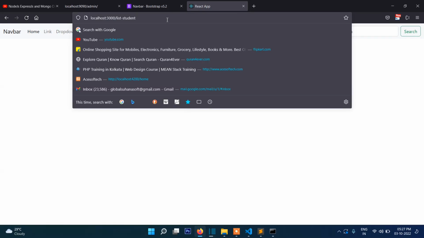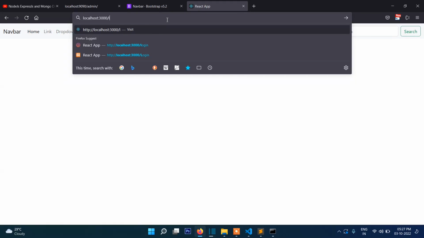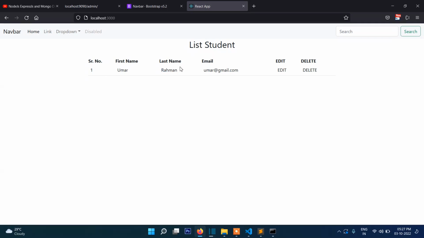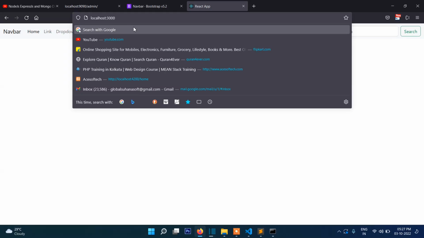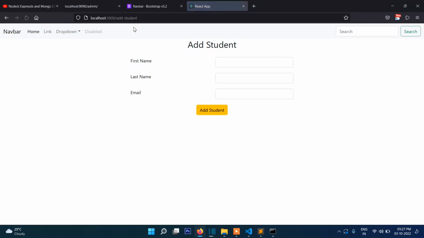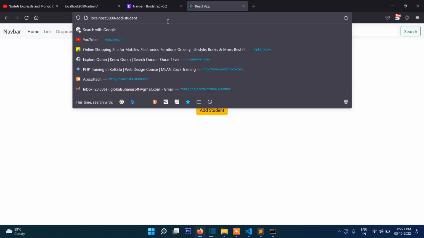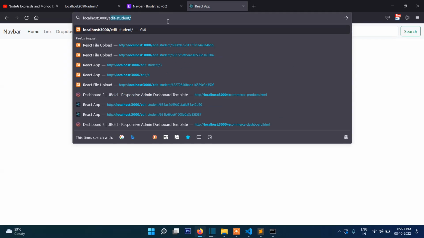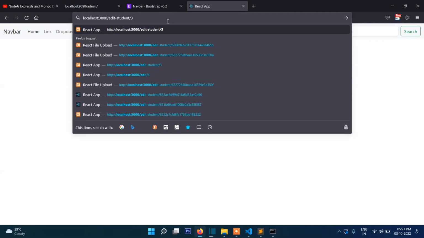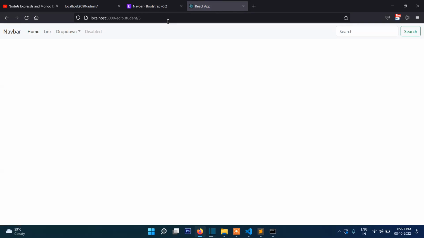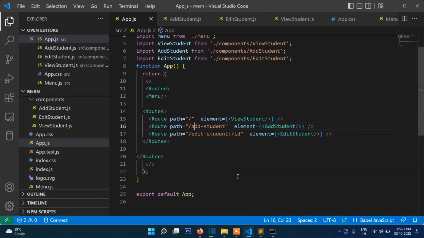So simply if we write home page, then view is coming, and add, we will link it to the top, add a student, and we will also check if the edit student is working or not. So edit student and then id say dummy3. So this form is not working because there is some mistake here. This column will be actually this side. Okay, slash then edit. So guys, now our complete form is ready.